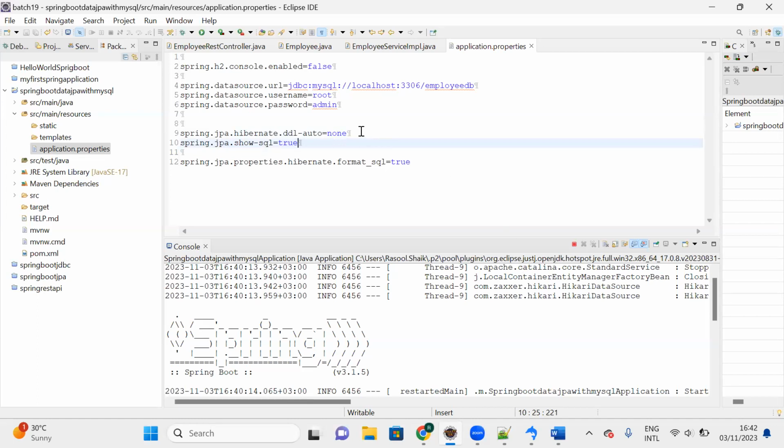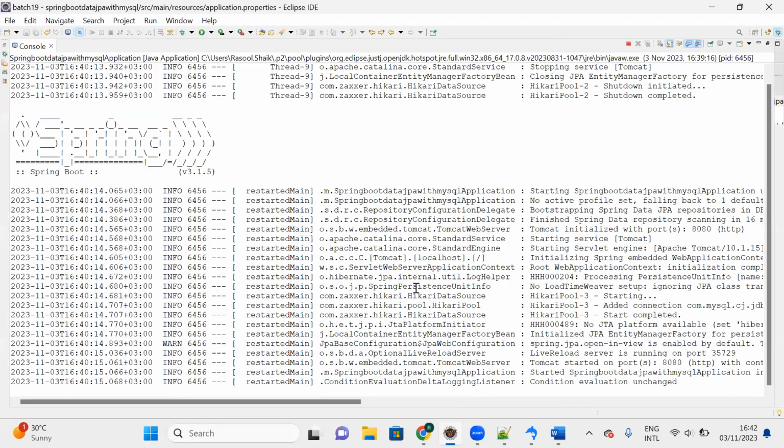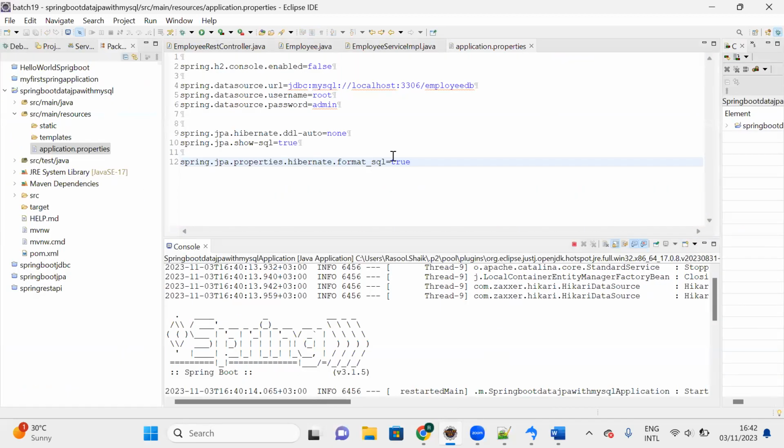Okay. So you just need to have some knowledge of these properties, because whenever you attend interviews, many people will ask what ddl-auto will perform and ask you to explain each and every value, so that you can answer easily. Also, we have learned another property. What is the meaning of this property? Whatever SQL statements are generated by JPA, you can format that SQL in the console, so the generated SQL will be in a readable format.